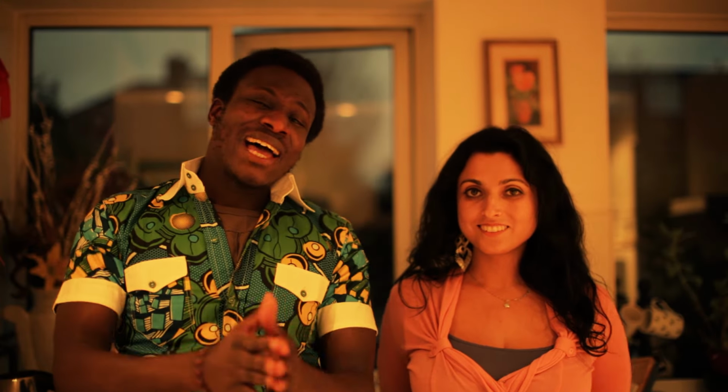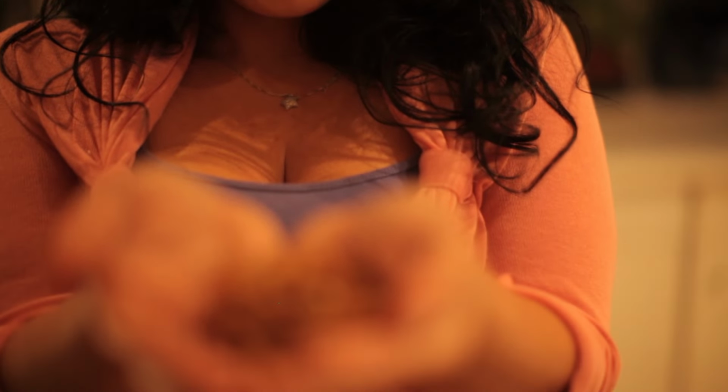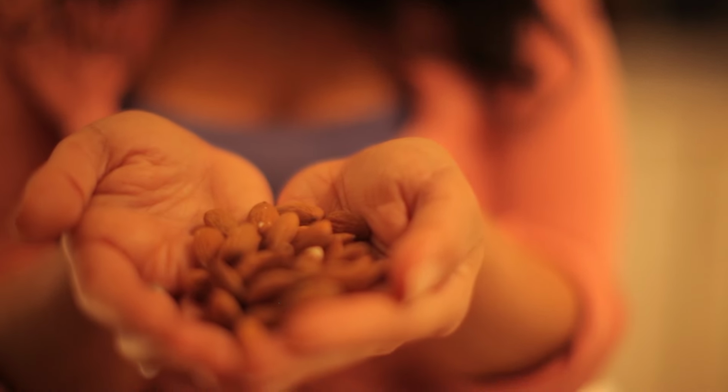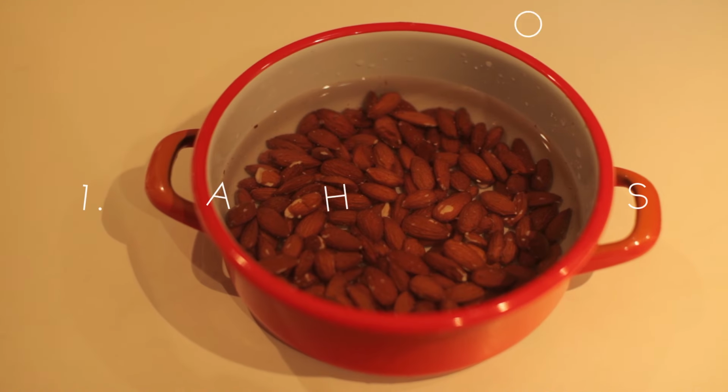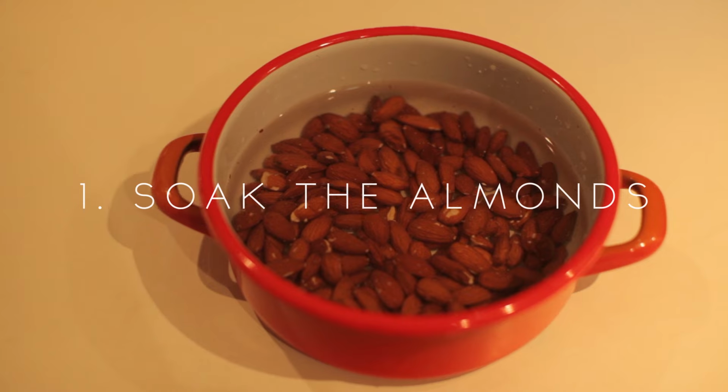Here is how to make the most amazing almond milk in 5 simple steps. Step 1. So, you get some almonds, whole almonds, soak them in water overnight, or you can soak them for up to 48 hours.